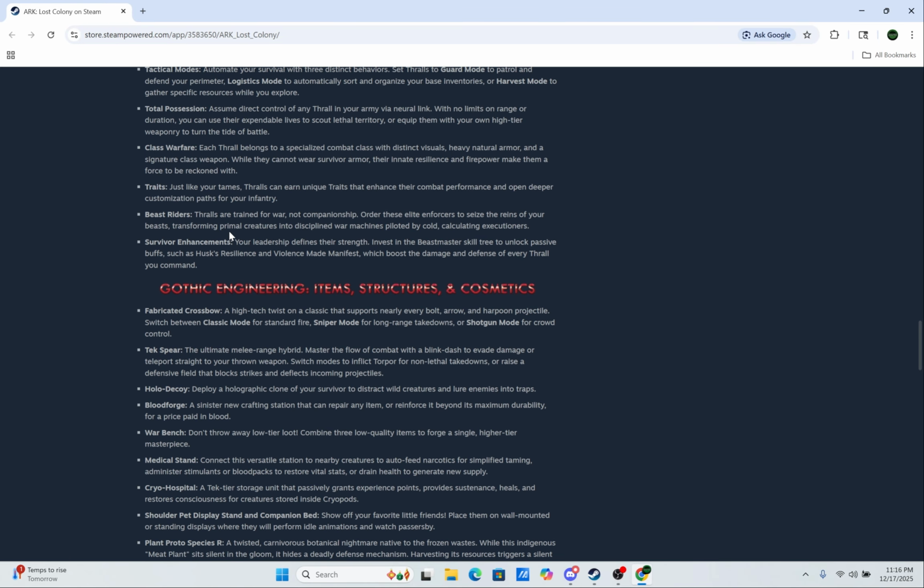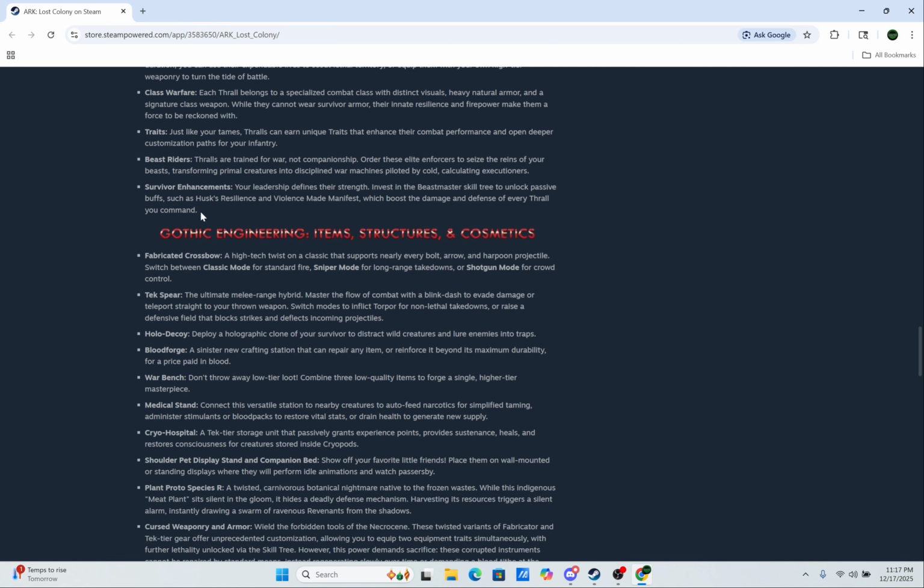Beast riders, you can see thralls are trained for war, not companionship. Order these elite enforcers to seize the reins of your beast, transforming primal creatures into disciplined war machines by cold calculating executioners. I'm hopeful that the AI is decent on this, but this is going to be super cool. And you can take them over too if they're struggling, so that's really neat. And you can see enhancement to your leadership defines their strength.